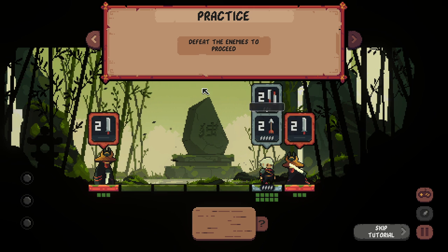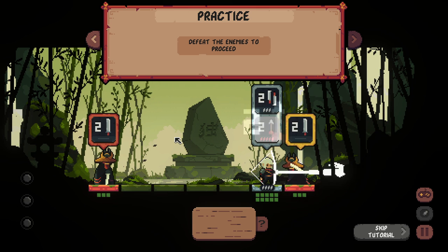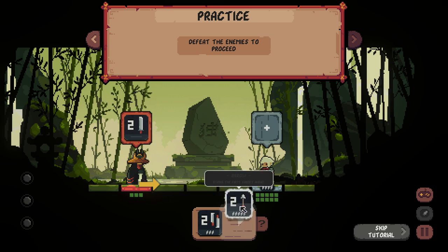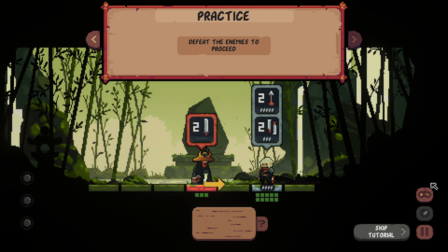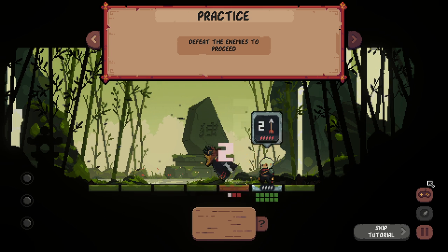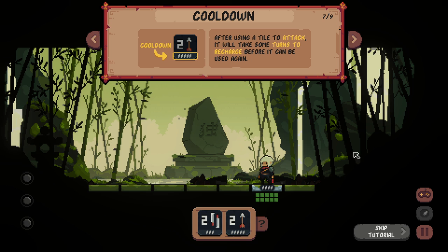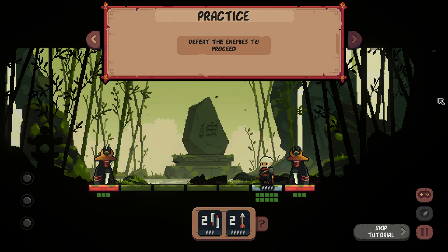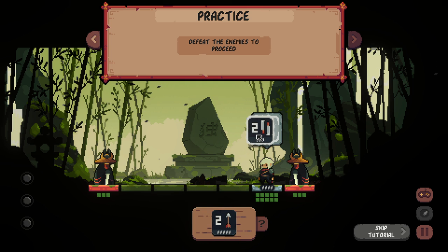So we can do this. And the thing is, since we have both these in the queue, we can go for a boom, boom. And triggering both actions only takes one turn. So we'll do this, and now we actually kind of want to wait, and then we'll go for the bang, bang, because we get to act first. After using a tile to attack, it'll take some turns to recharge before it can be used again. Defeat these dummies to proceed.